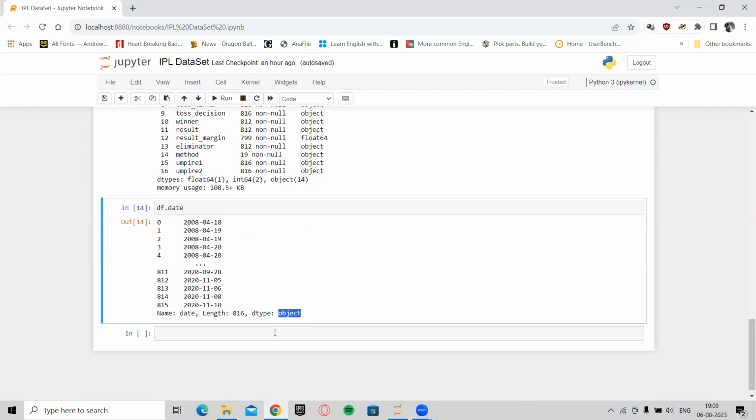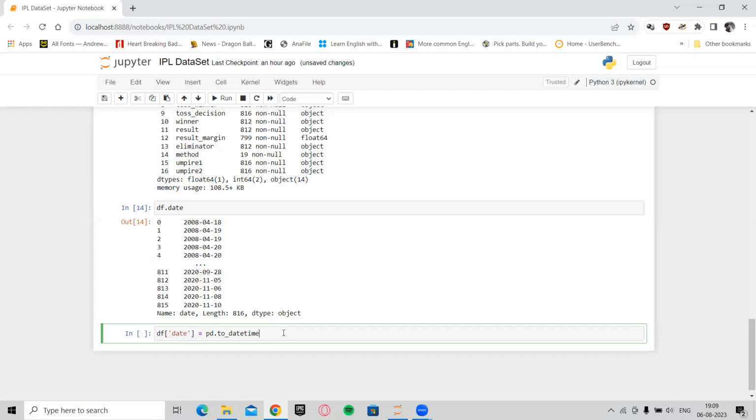We can use the built-in function available in pandas. For modifying a single column, we write df dot date, and then change it with pd dot to_datetime, providing the value df dot date.